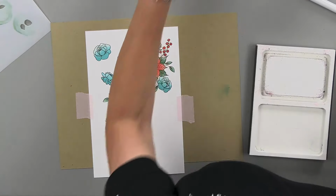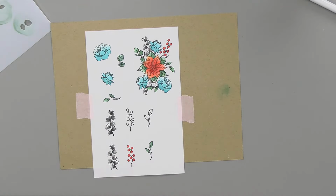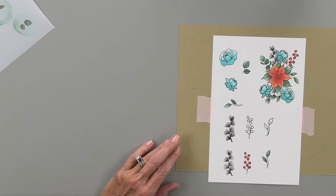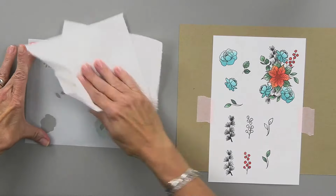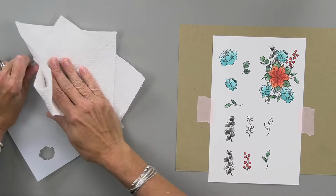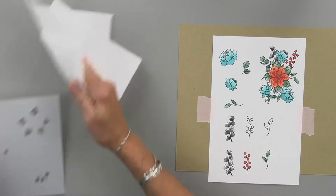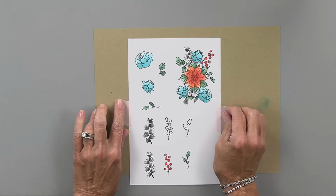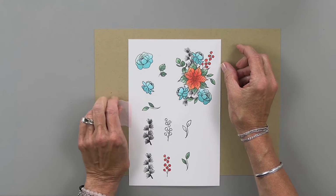Yeah, collecting is definitely a separate hobby than crafting. But my goal is to get you to craft, not to collect, which is why I make so many videos using the same stamps over and over again. And my repeat offenders will tell you that it is not unlike me to pull out a stamp set from 2018 and use it again. How many times have I used our silhouette stamps? How many times have I used our spring blessings with the bird? I mean, holiday tapestry. Over and over and over again, because I don't design something that I'm not passionate about. And so when I design it, I want to keep using it.